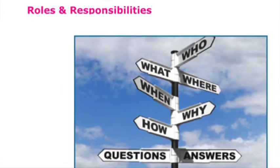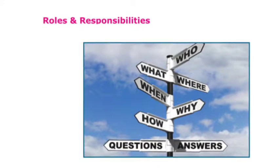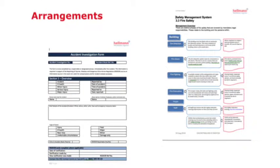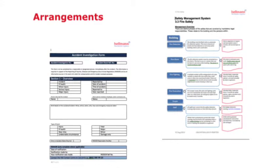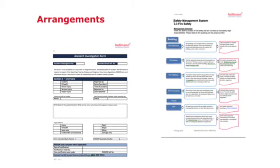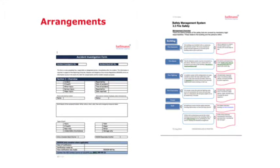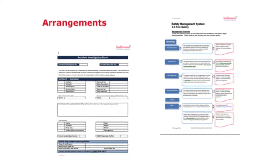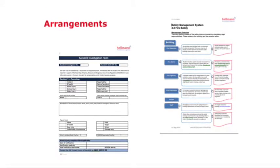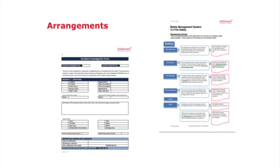Next is the roles and responsibilities. These clearly state who does what and how workplace safety will be managed. The third part are the arrangements. These show who does what, what needs to be done and how it's done. It also tells you what to do to manage safety in your workplace. Your role will dictate which parts of these that you need to read. The arrangements also come with accompanying documentation to direct specific actions such as incident recording or incident investigations.